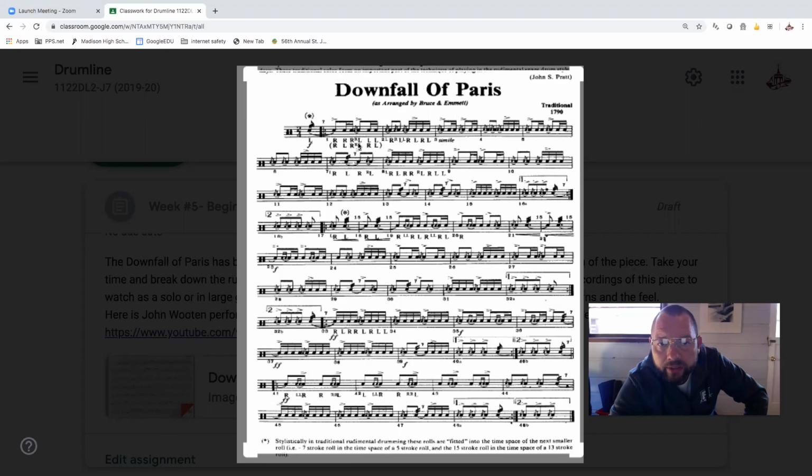The A section here is the beginning up to the first and second ending. And then where this 15-stroke roll is, that's the B section. I know it seems like a lot and kind of hard to see what's going on here, but it starts with the 7-stroke, and then don't be confused here, just follow the sticking on the top. We'll go ahead and focus on a couple of these rudiments.